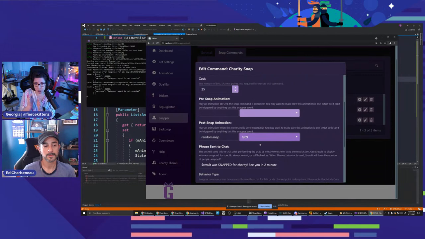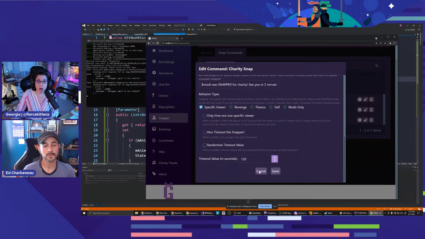So this is an overall better experience, which, even with the jankiness of me learning Blazor through this whole ordeal, is a million times better than the WPF version of GIFBot. The WPF version of GIFBot needed to be set on fire.